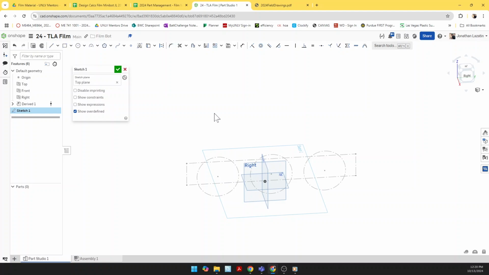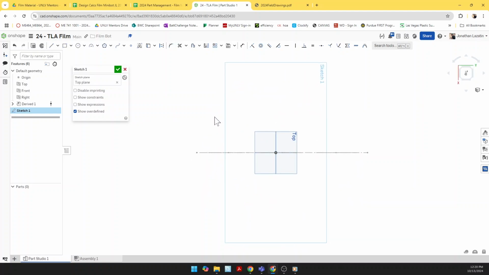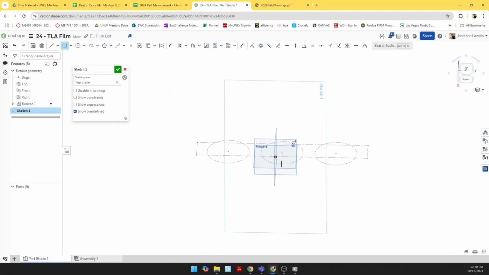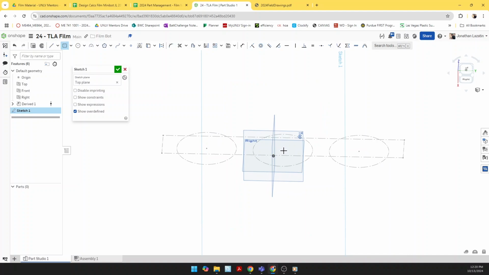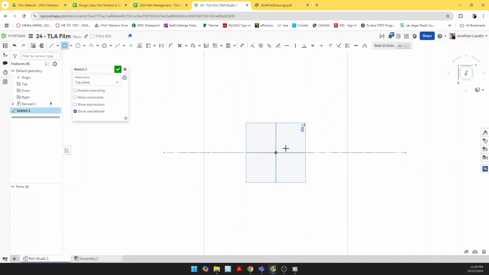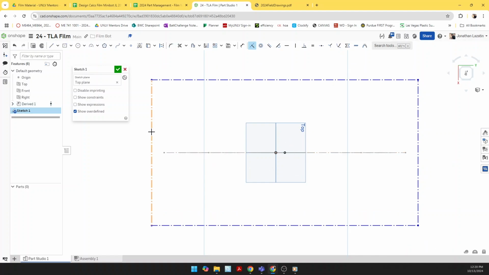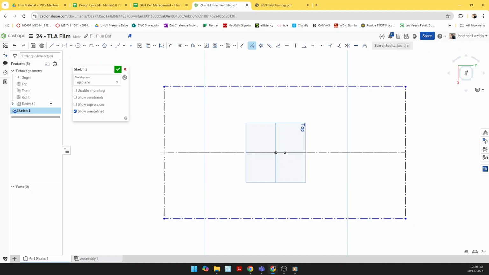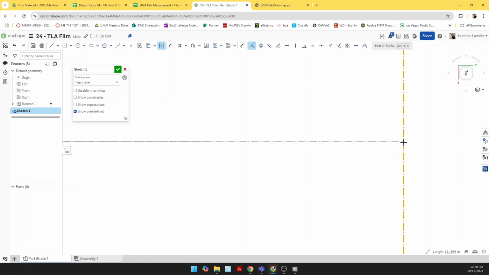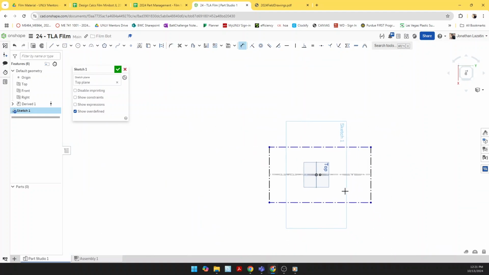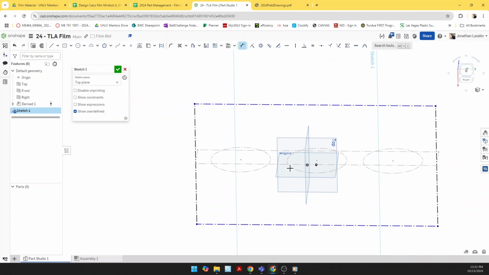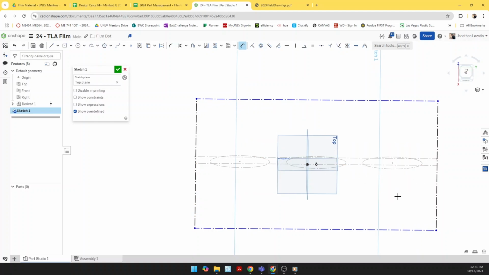So what I'm going to do is a sketch on the top plane, and then I'm going to do a rectangle. And I know this part of my wheel is the center of the drivetrain. So I'm going to create a center point rectangle, and I'm going to make these 2 points coincident so that they're touching each other. And then I am going to have this front point stuck to the front, and because it's center point, these two sides have to be equal to the center. So once I define one side, it'll define the other side.